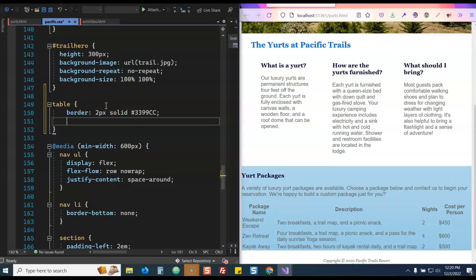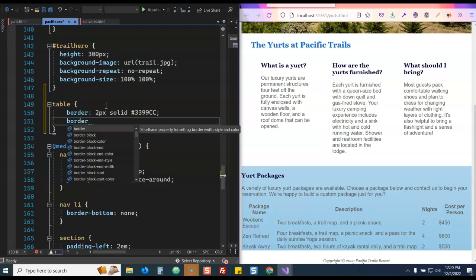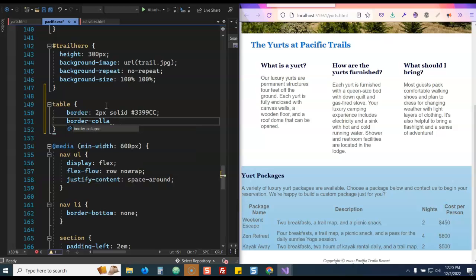That's kind of neat. Wow, fancy. Border collapse. Oh, I have to use the arrow. I see. Okay.